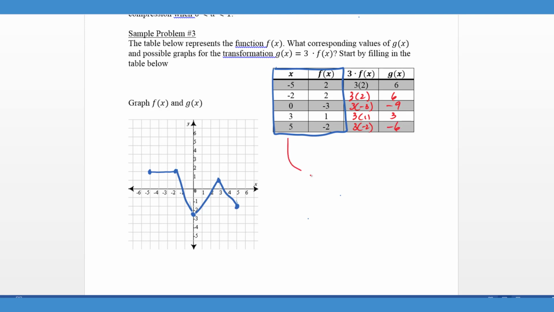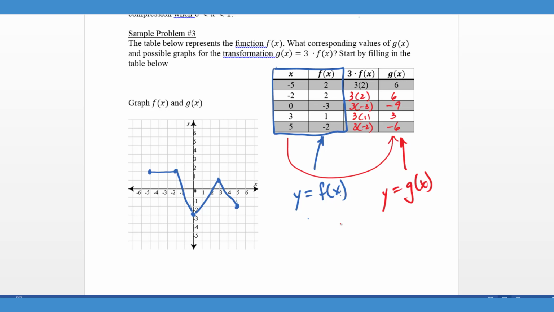Now I'm going to match up these x values with g of x, which is kind of our output values with our new multiple. So g of x is also now, if you think about it this way, y is equaling f of x in this first function, but in our second function, y is equaling g of x. And we're using g of x and f of x to basically define two separate functions, but the x values are going to be the same accordingly. That's what the x in g of x and the x in f of x is telling us, that we're using those same x values here.